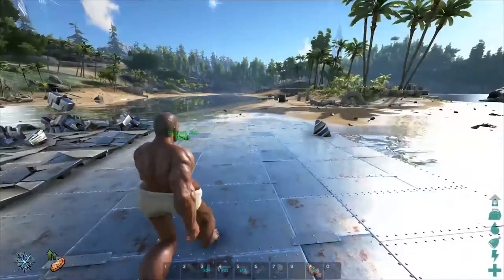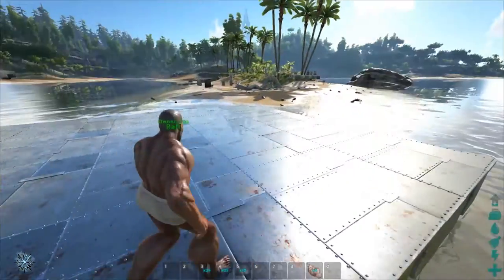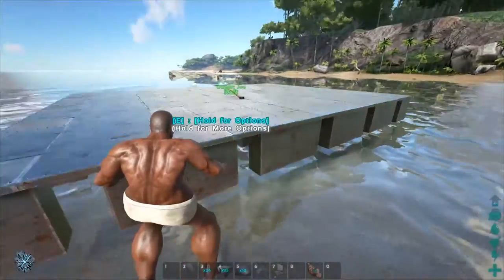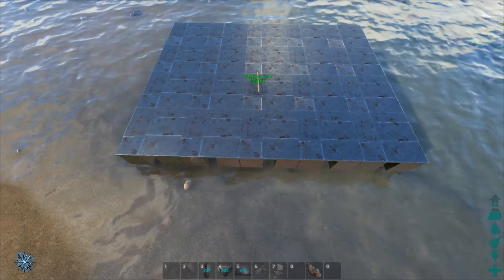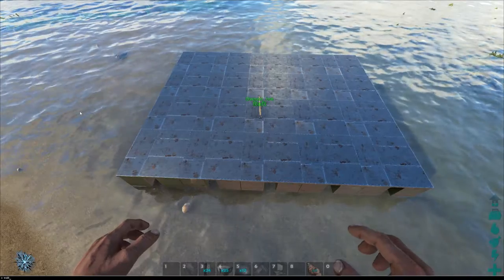All right guys, I hope that time lapse did this justice. It was kind of difficult to snap some of these on on this side, I'm sure you saw. And I could keep on going and make this as wide as I want, just keep on extending out making those weird shapes. Let me go ahead and fly up and show you guys what it looks like from above. Now that is awesome - I've never seen a raft like that before, and it does look a little uneven, I might've added a few more on one side.